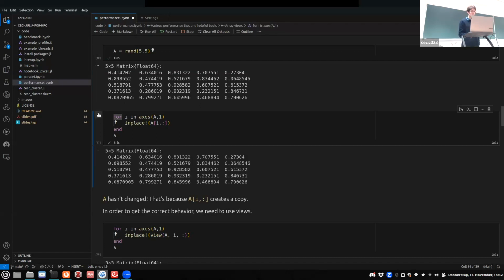I've tried this loop, and it didn't change anything about A. The reason is that indexing A, A[i, :], that's a slice of A. In this context, it creates a copy of A. So the in-place function gets called on a copy, but then the copy disappears. So the actual array is not modified.